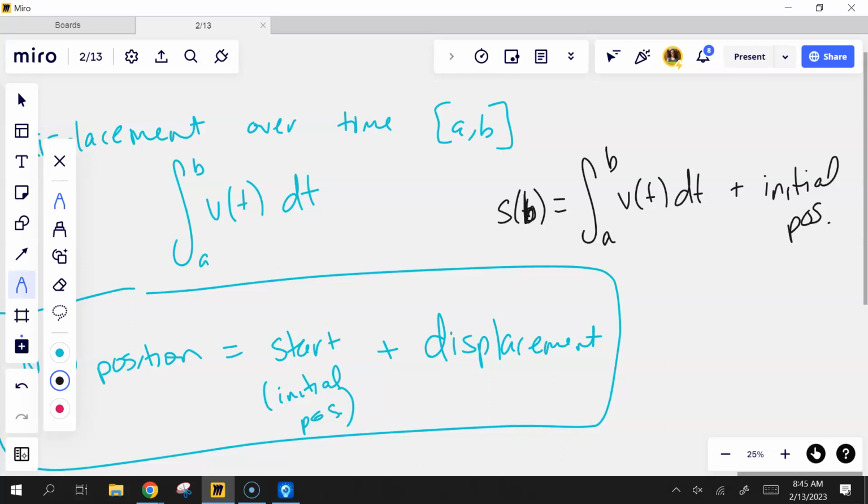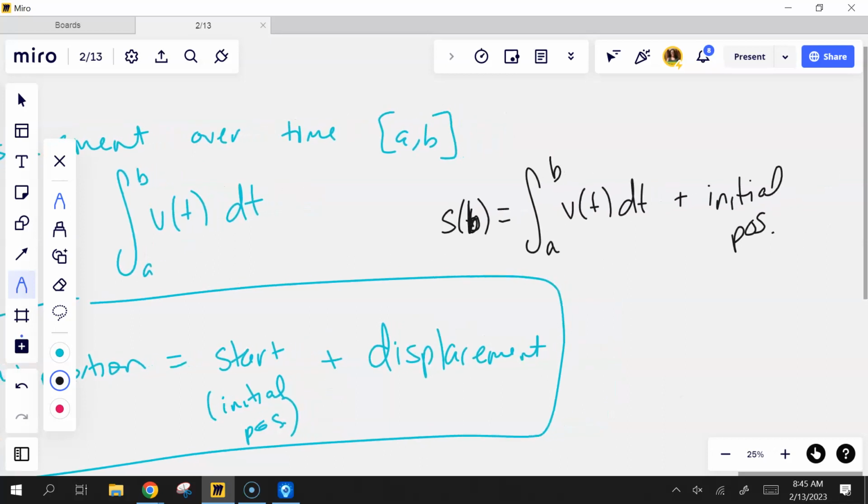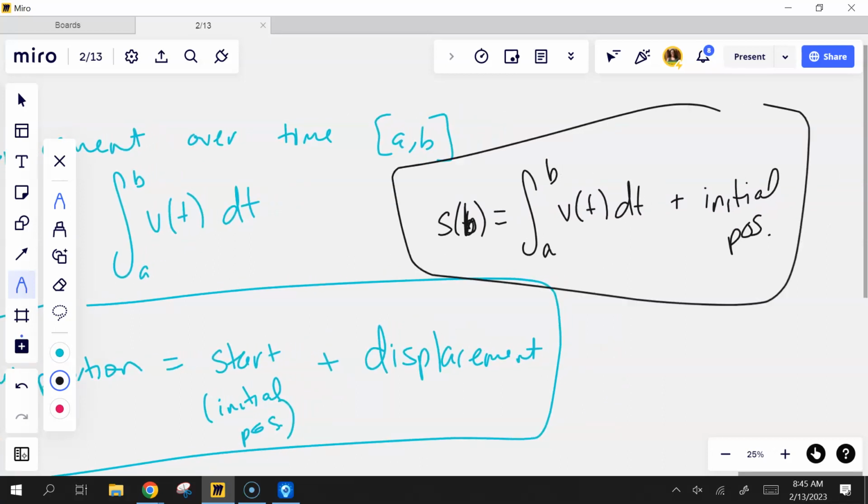Y'all are like, what in the world? I'm just sharing the thought process of using what I already know. You don't have to do it this way, but in case there's a multiple choice that looks this way, you know how those multiple choices do, they might show something this way, and you need to understand that if you do the definite integral, as long as you add back in the initial position, this is displacement, which is what they're testing.